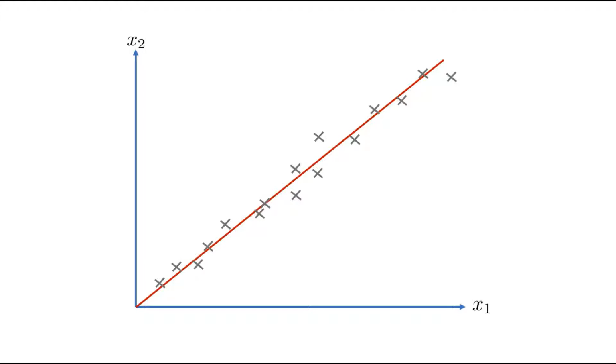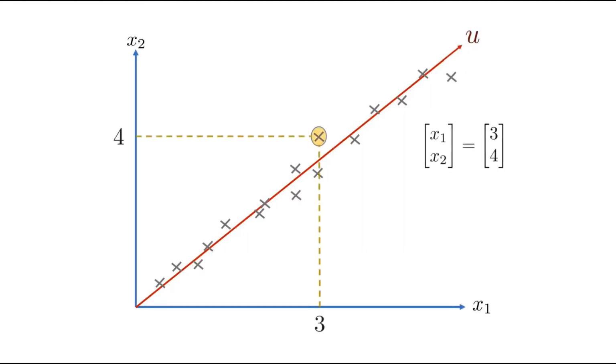Hence, we want to simplify the way we represent our data by just using a single number in place of two dimensions. So in this example, a point (3, 4) in the original space can be mapped to a single value of 5 in the dimensionally reduced space. The red line is what we call a linear manifold, and dimensionality reduction only works well if all our data is close to a linear manifold. PCA is the method by which we find the direction of the red line mathematically from our data.